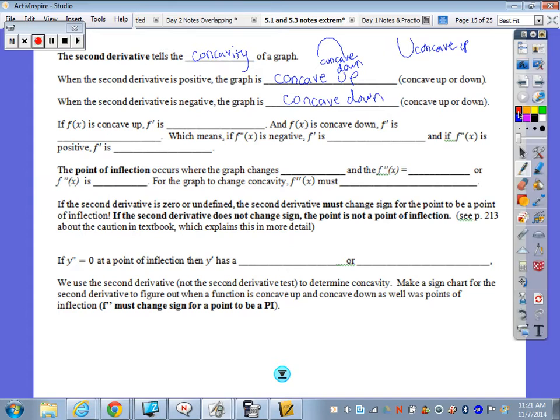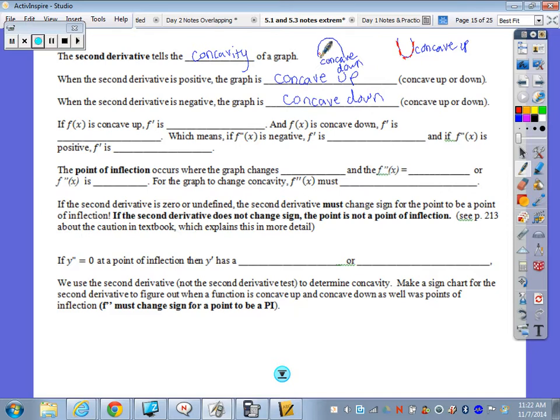The reason is that the second derivative is the derivative of the derivative, so it's looking at what the slope of the derivative is doing. For a concave up function, if you draw your little tangent lines, this slope is really negative, and then it's getting less negative, and it's getting more positive. So the values of the slope are increasing, which means the second derivative is positive because the slope of the derivative is increasing. The function is concave up.